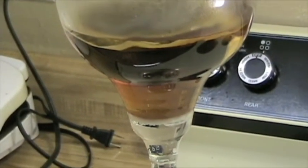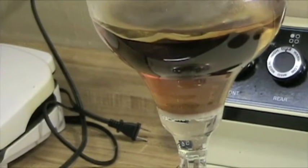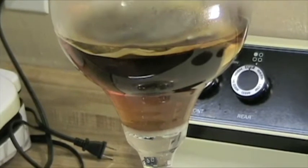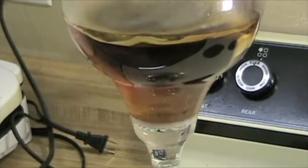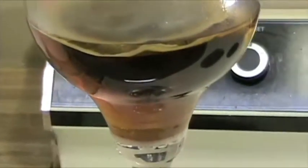And the water level is definitely going up in the top bulb as more of the liquid water is pressed out of the bottom bulb. And you can definitely see that the color of the water is changing significantly, especially as the top bulb gets warmer and warmer.